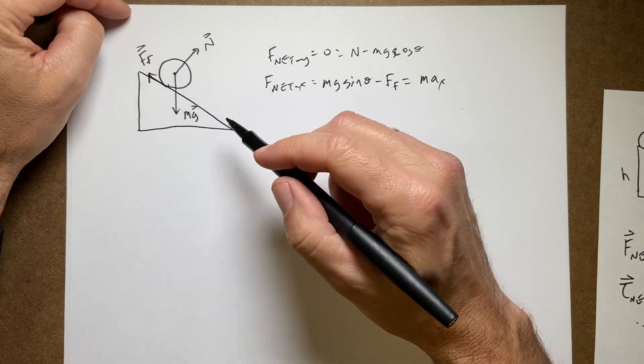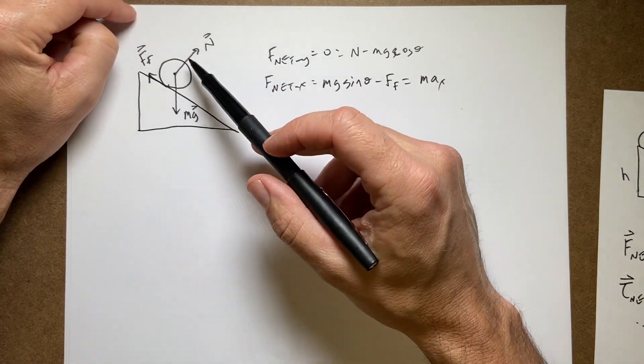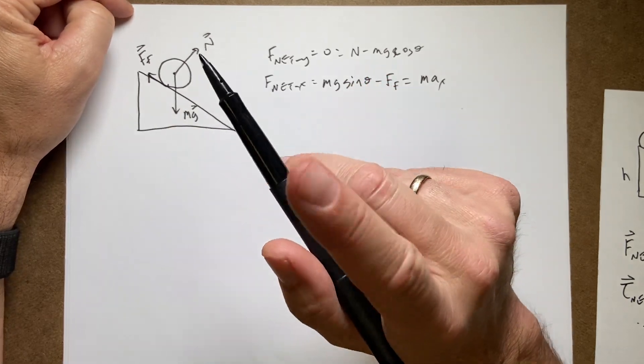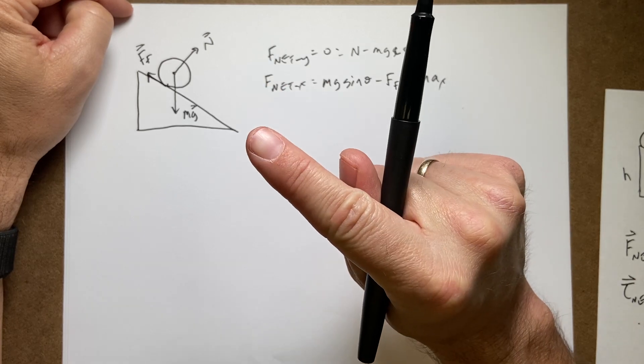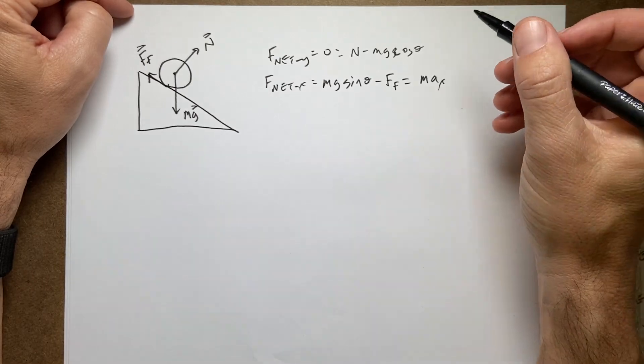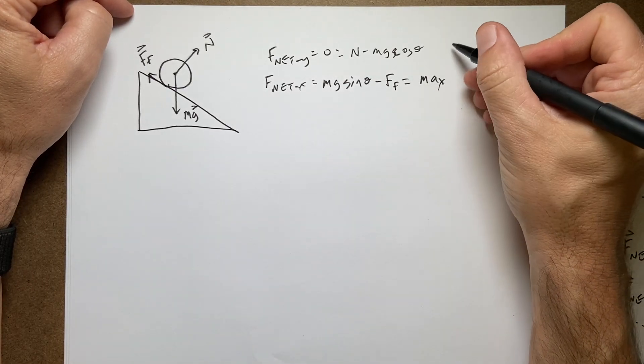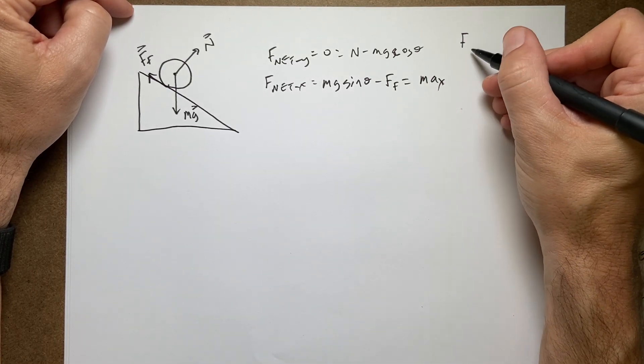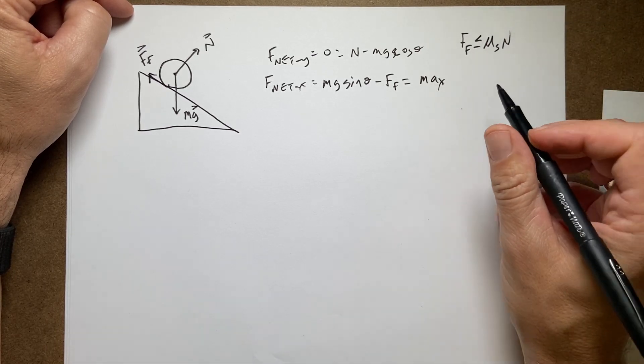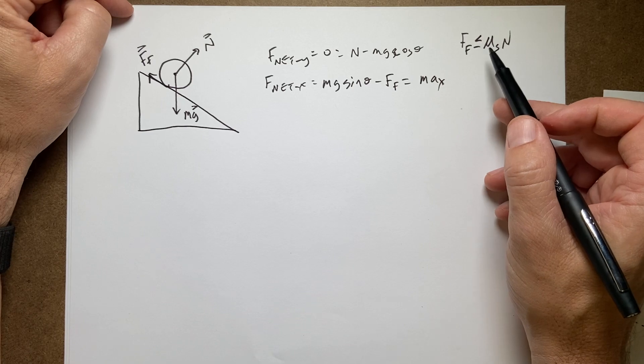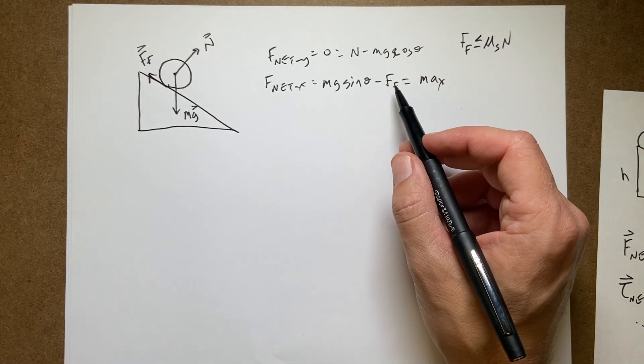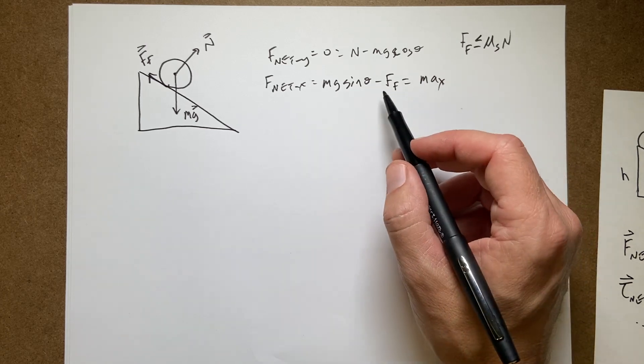And you know what? I can't get a value for that. You could say, well, you could calculate the normal force and use that to calculate the frictional force, and that would give it to you. Yes. Except that wouldn't give me, I can't use that equation because it's a force of constraint. Remember the frictional force, the magnitude is less than or equal to the coefficient of static friction times the normal force. So I can only know what it is. But I need to find it. If I could find that force, then I could solve this for the acceleration.